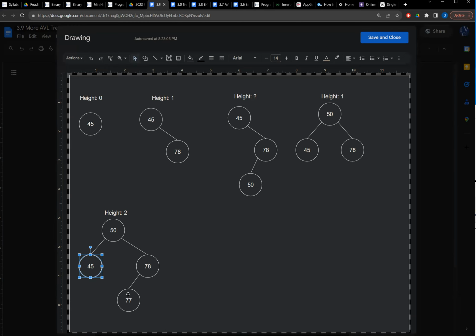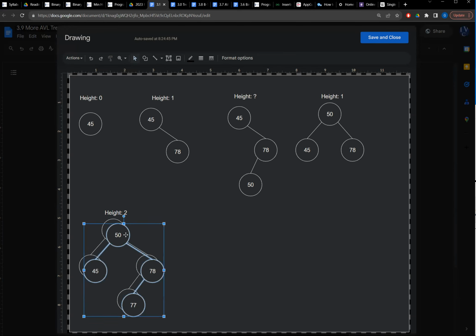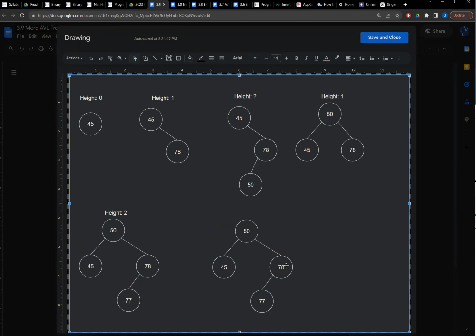All right, what's our next value that we'd like to add to this tree? Do we want to throw it out of balance now, or do we want to fatten it up a little? 79. All right, 79. Right, no new level is added. So our height will stay the same.